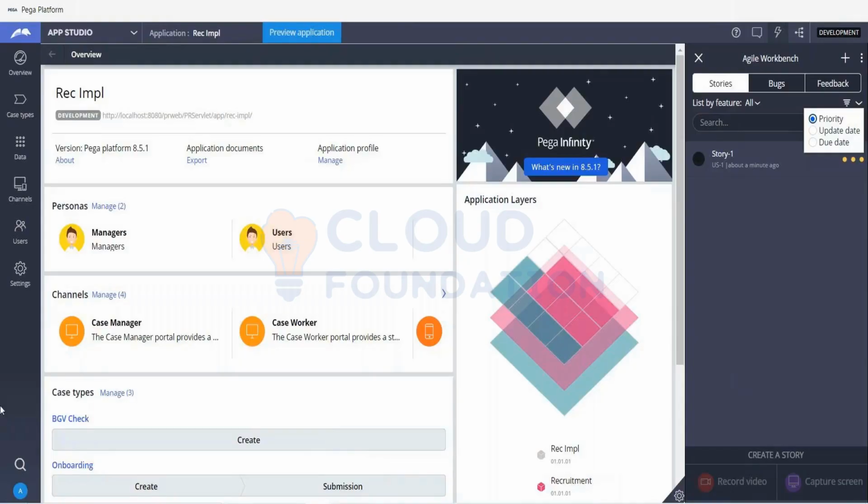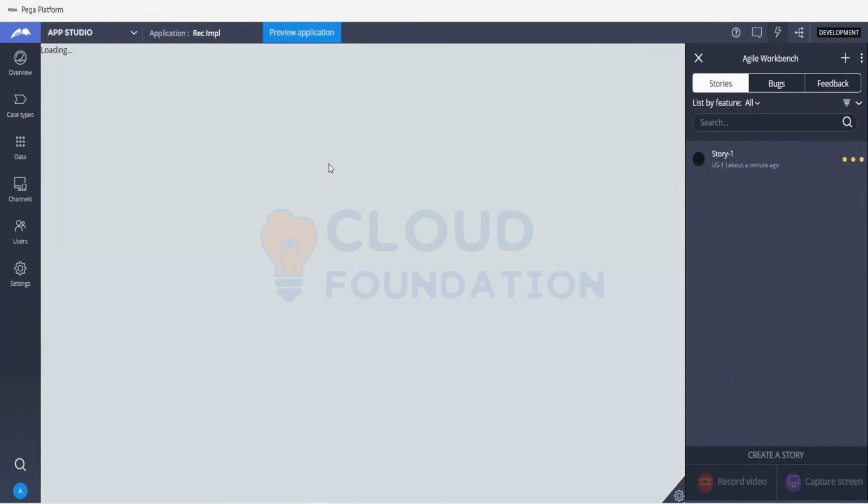And also one more thing here on the application profile: you can also estimate the project duration. When you know you're going to handle a project, you should do some planning, isn't it? We need to plan how many weeks it is going to take, how many sprints or how many people should be involved. That planning can also be done from the App Studio here, depending upon the complexity and the number of iterations or sprints you're looking at.